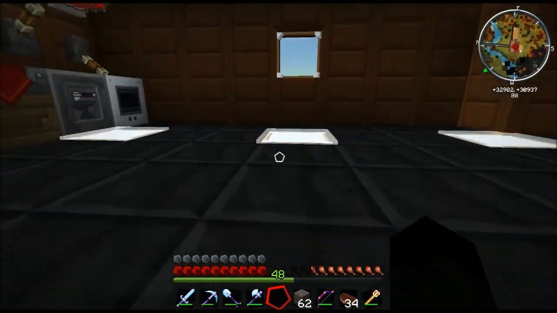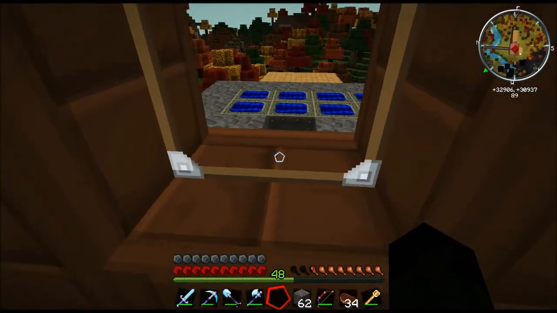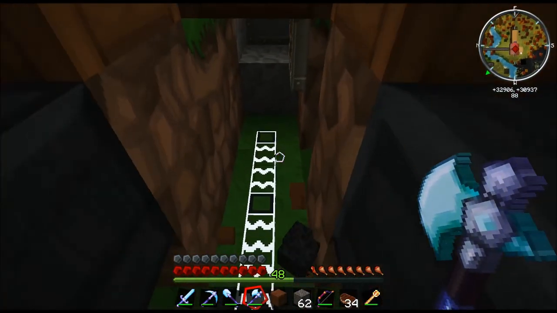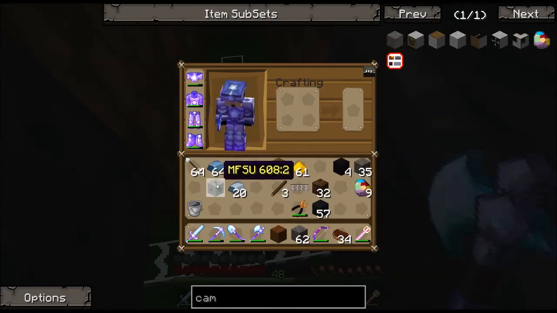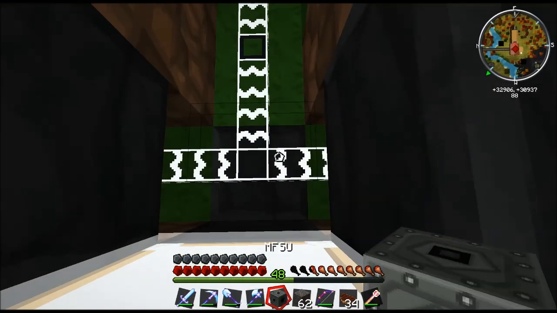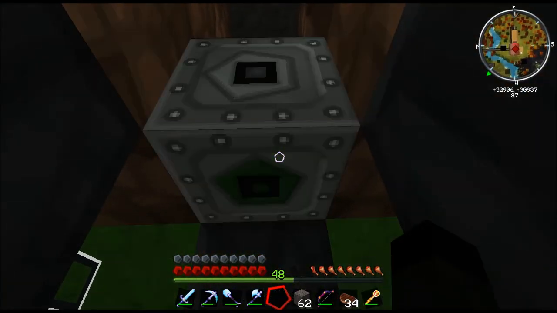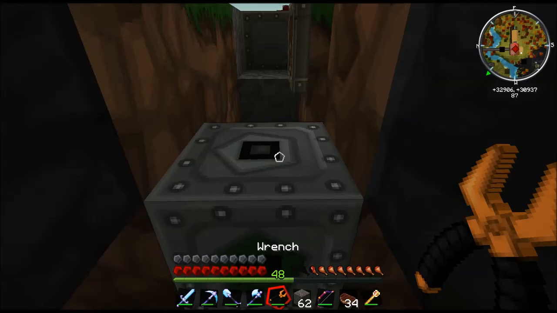Now the other side of this, don't think that was such a good idea in long, is we do want to bring the medium MFSU power in this way. So if I place that here, that is the wrong way round.